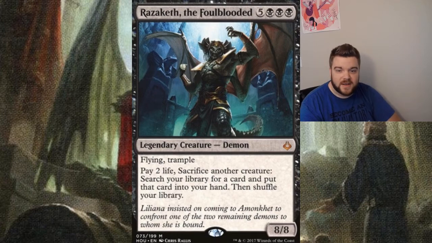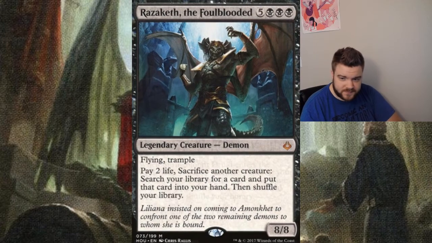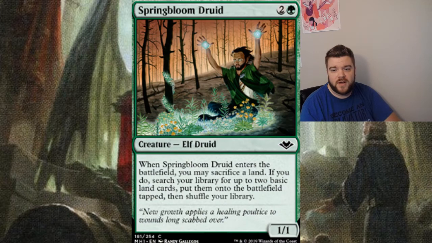Anyhow, back to the deck tech. Springbloom Druid, 2 and a green for a 1/1. And it has Harrow basically printed on it. It's a creature with Harrow.